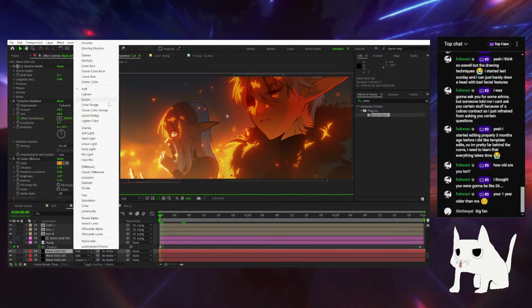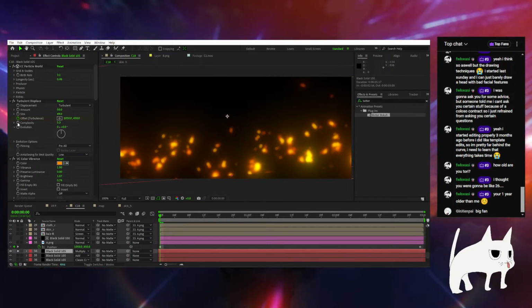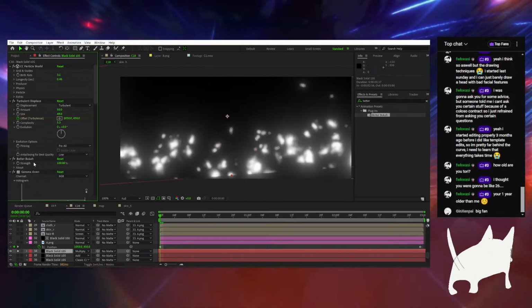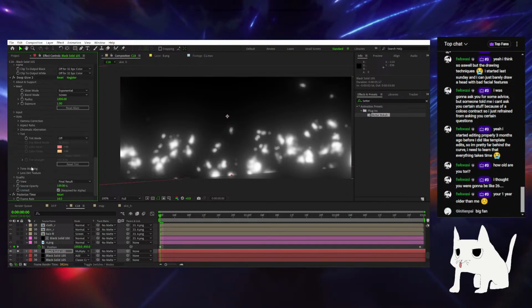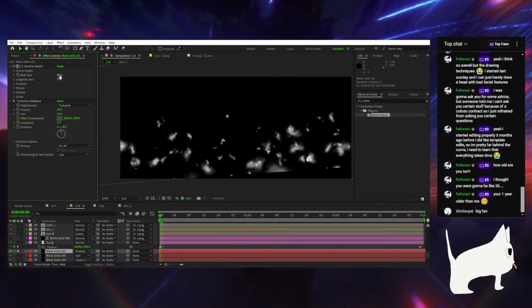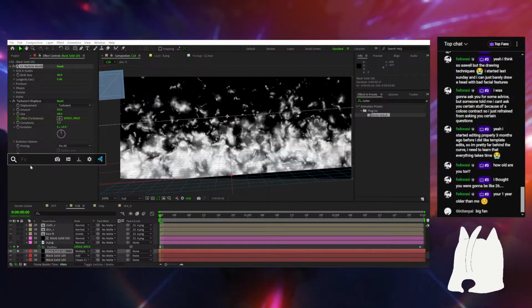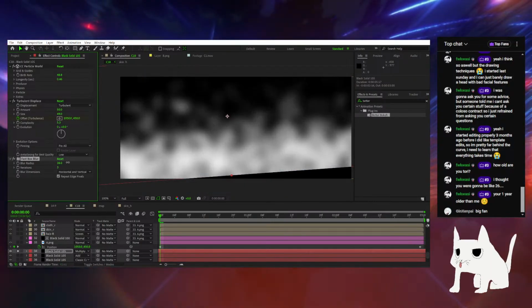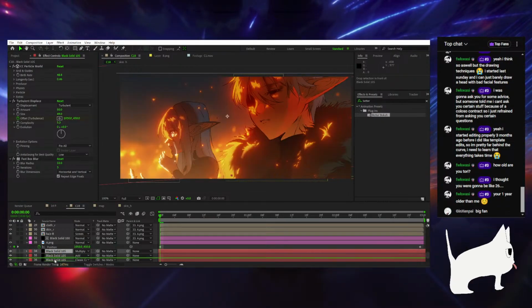And also, this one you need to have like a smoke. So for the smoke, just going to use the black and white. Increase the birth rate. And then set the fast box blur up. It's going to be smoke and put it behind everything.